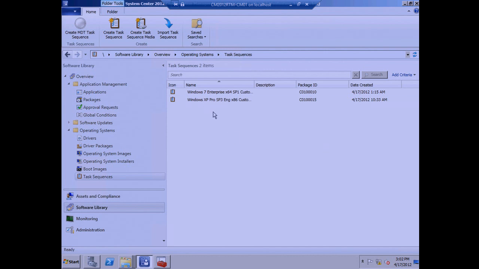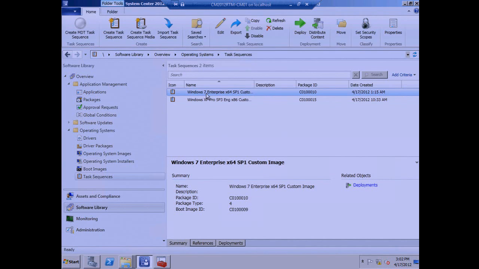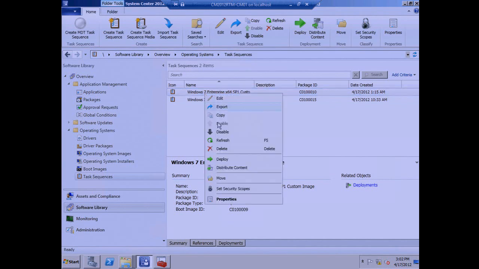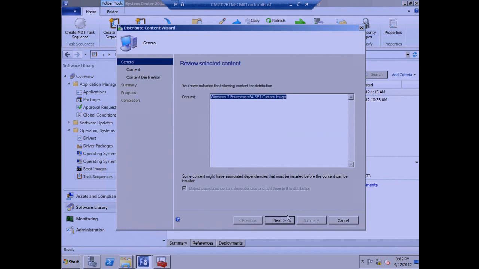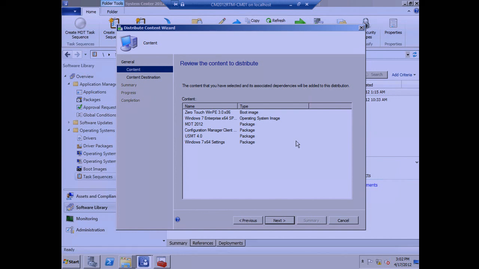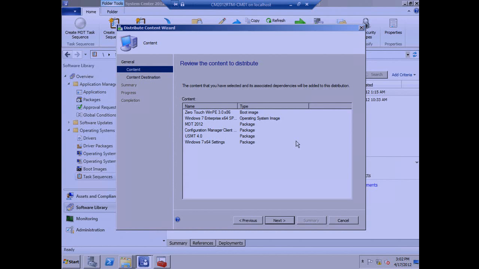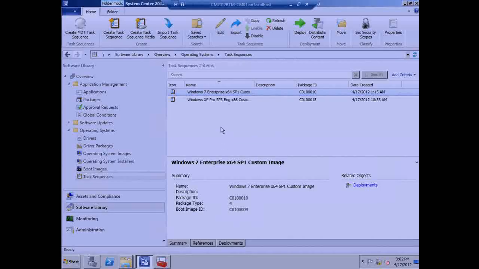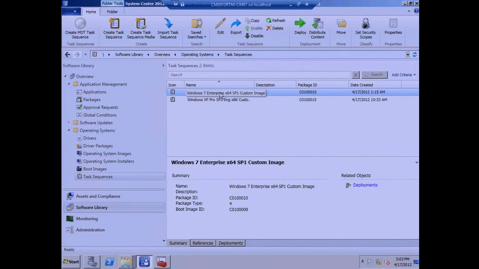Now, I can go to my sequence directly. I can right-click, say distribute content, select the DP, and it will add all the packages to that DP at the same time. I have started to count the number of times I have started a deployment, and it breaks. Package ID X is missing. All right, need to go back to the server, add a DP, and try again. This is to avoid that. So, for example now, the default sequence that I created, a sequence that will deploy Windows 7 here.